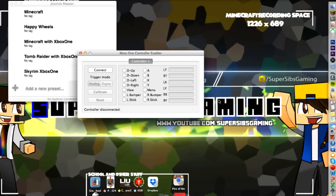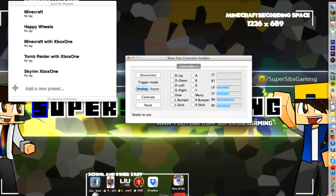Once you do that, you can do this without batteries, by the way. You can also play on the Xbox One without batteries as long as you plug it in with the micro USB. Once you push the Xbox button on the controller, you're going to click Connect and it's going to show you that it is ready to use and it's connected. Right now I'm moving different controls on the pad and you can see that it's tracking.